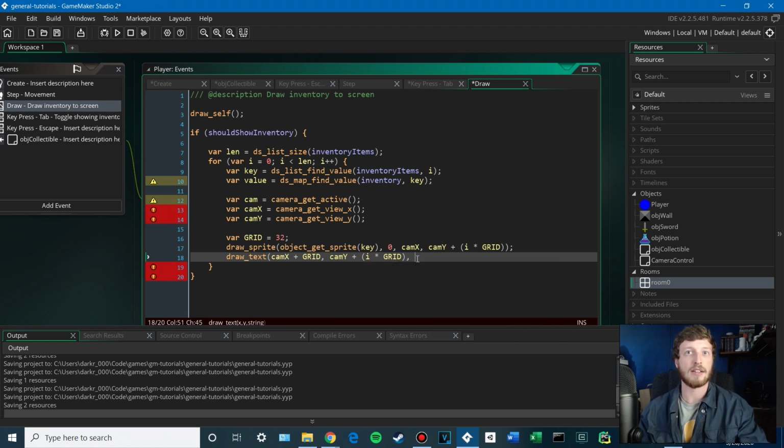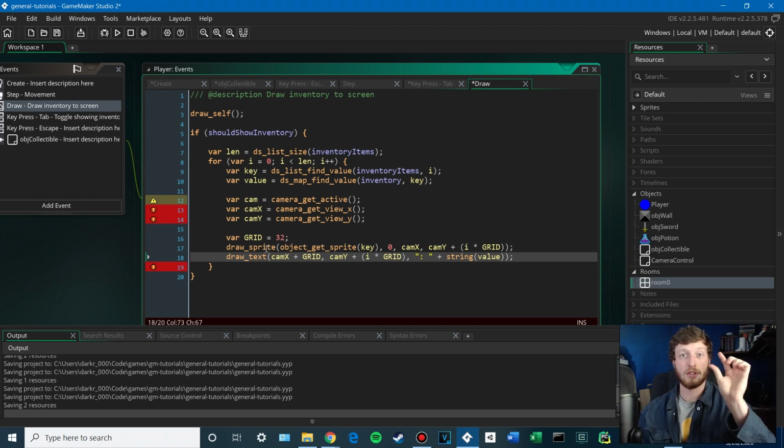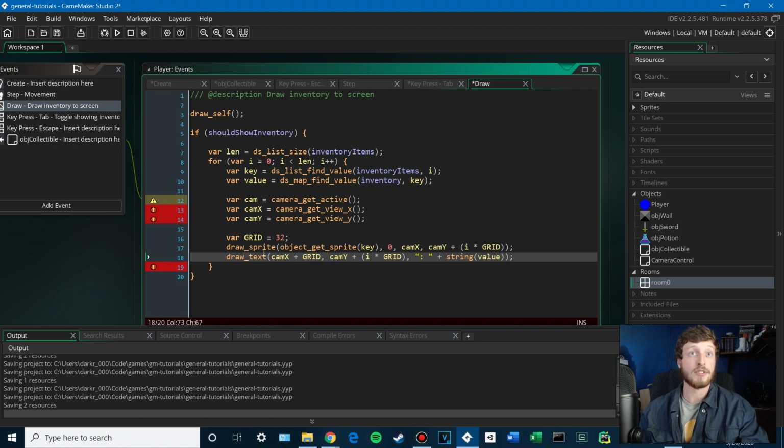And then the string, I want it to print a colon with a space followed by, use the string function here to turn a number into a string for printing. It's going to be followed by the value, so how many of those things that we have. So the way this should look is, say we pick up a sword, it's going to draw the sword, colon, and then it's going to say 1 or however many we have of those.